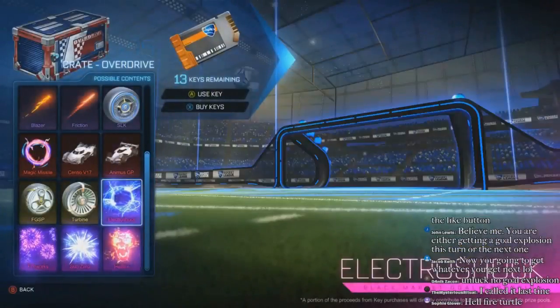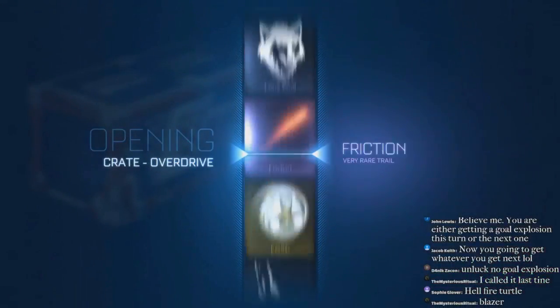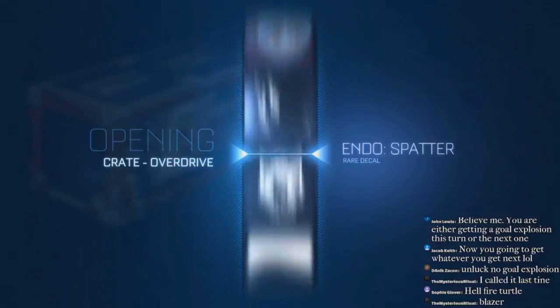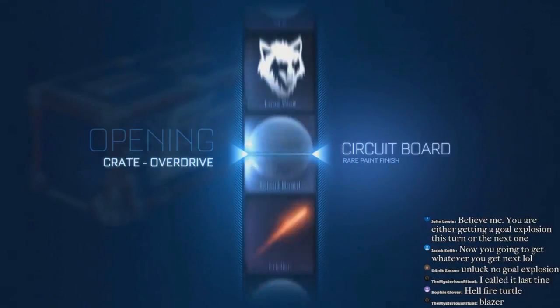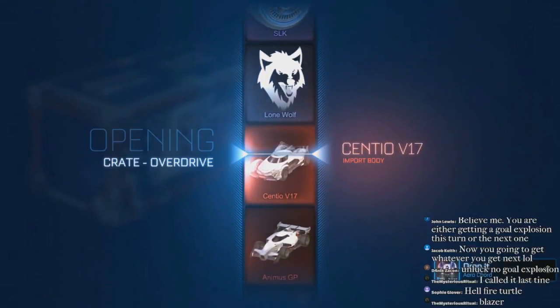I'd be very upset if I got Hellfire. My buddy got it, and I still have it. Okay, Sophie, I would be so upset if I got Hellfire's turtle. I would be a little butthurt because it's turtle. Oh, I don't care about certs. If I got a Hellfire, I'd be happy.